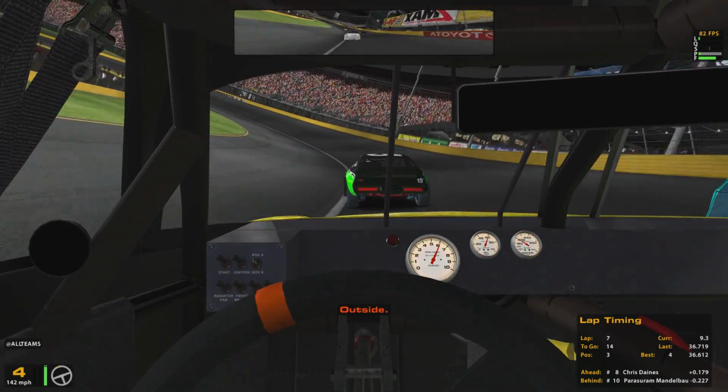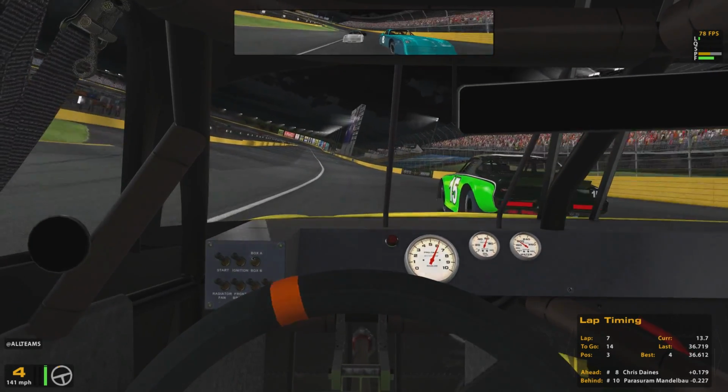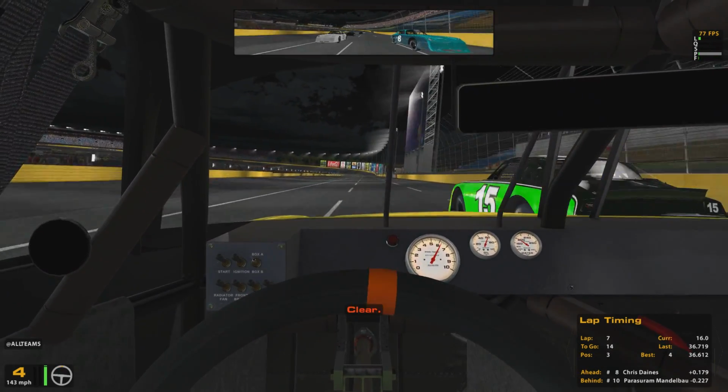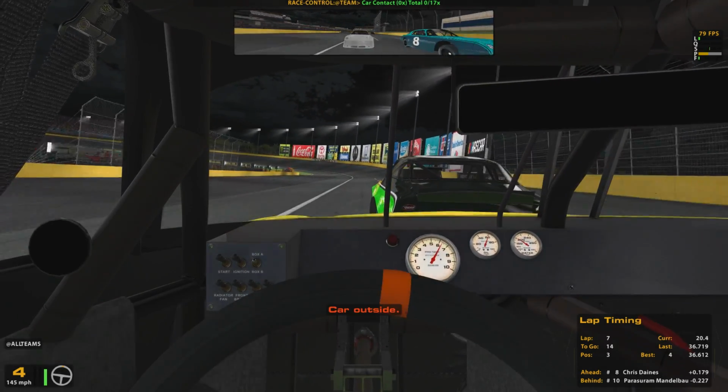And that was really, really close. The 8 car was really trying to pinch down the leader and pinch down myself as well because that outside lane doesn't really move. We have a little gap right there, but the 15 decides to block. And right there, I gave him a little tap, and an incident thing came up.